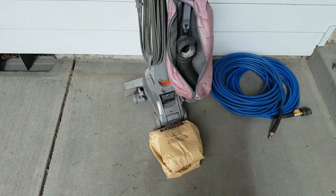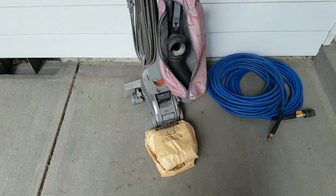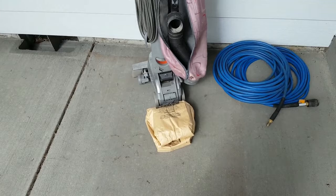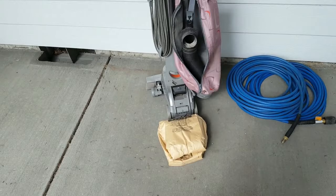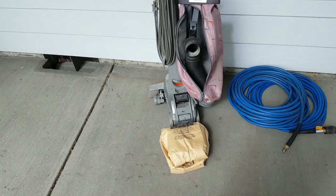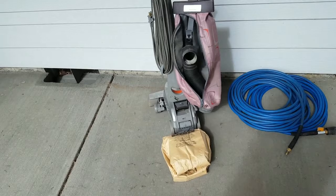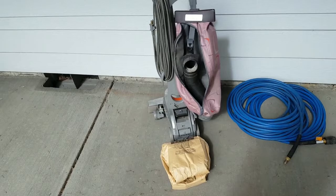Having just completed our pre-vacuum, I examined the bag and accidentally ripped it — but it is completely full. One house, boom boom boom, picking up all that debris, dust, everything else in the carpets — completely full. Just imagine what happens with a truck-mounted steam cleaning when you don't pull that stuff out of the carpets first. You can't rely on a powerful blower to suck all that debris out; you're just turning it to mud.